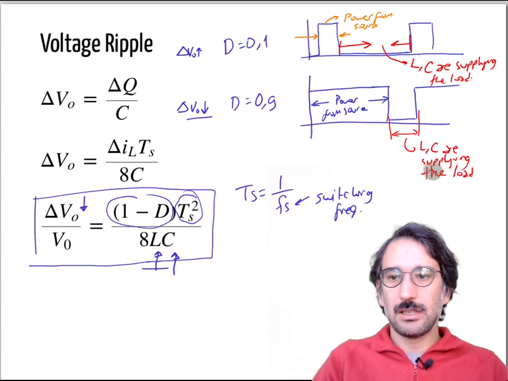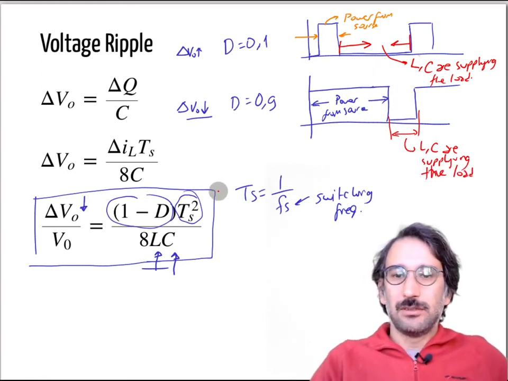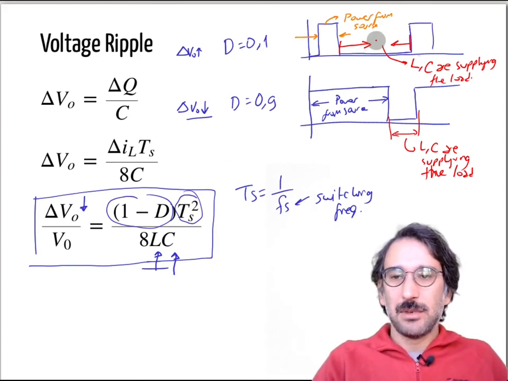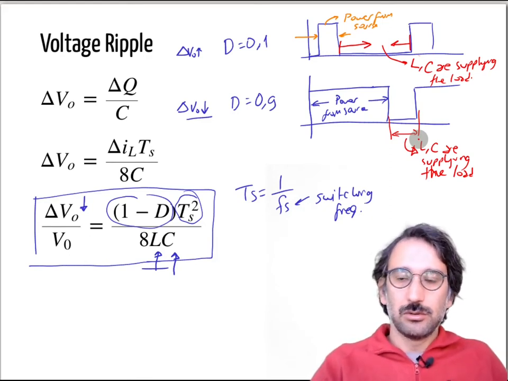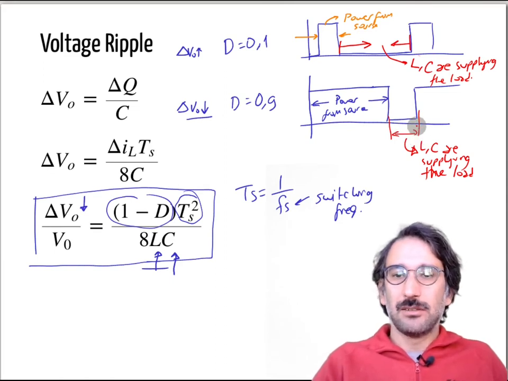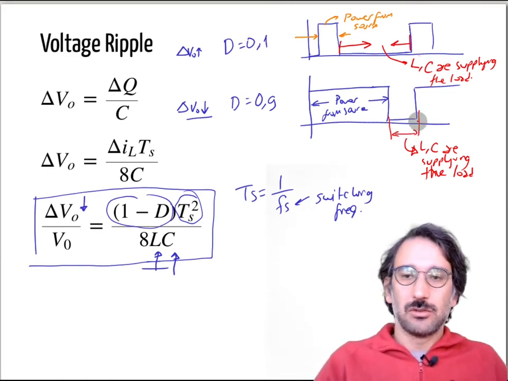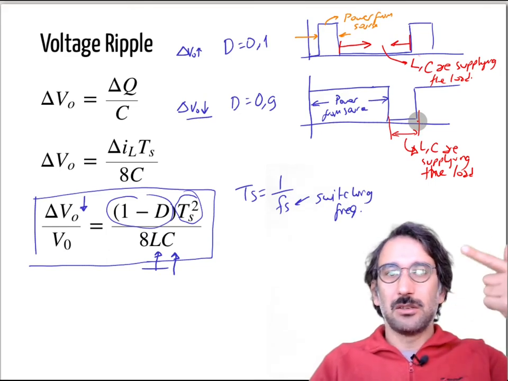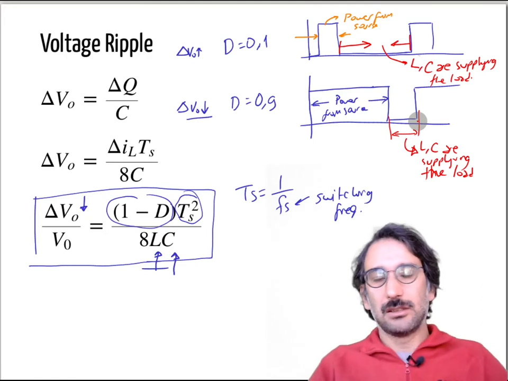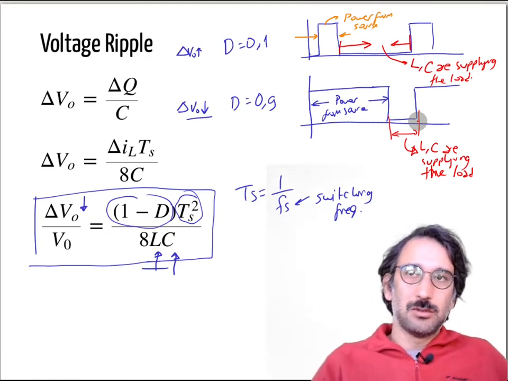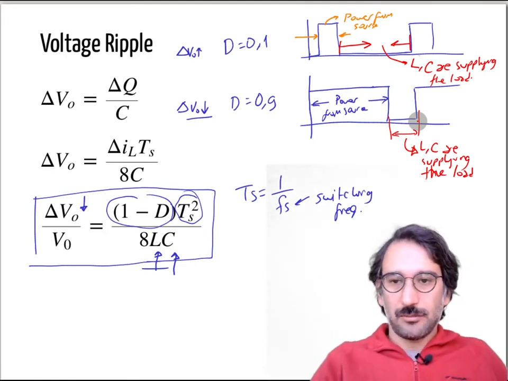So you can see here again, even if the switching frequency is the same, the amount of time that needs to supply the load through the charges in the inductor and capacitors is reduced, so you have less ripple. The obvious one is to have a duty cycle of 1. If you have a duty cycle of 1, the source will be directly connected to your output, so the output voltage will be equal to the input voltage and there will be no ripple, as you can see here.